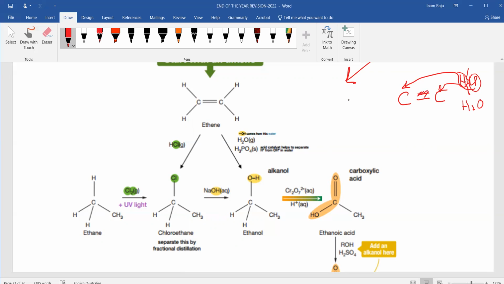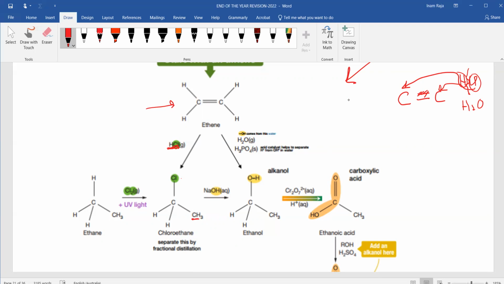That's it. So if you have ethene as the starting point, you're adding HCl. So H goes on top of one carbon, chlorine goes on the other carbon, and it becomes this. So this was one of the double bonded carbons. You added hydrogen, it becomes this. And on the second carbon, you added chlorine, it becomes this. So addition of HCl or HBr will give you a haloalkane, like chloroalkane.